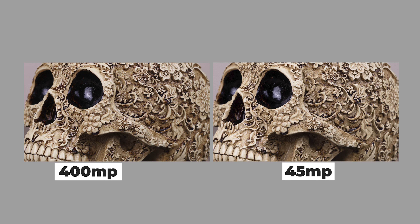I'm open to any and all questions down in the comments — don't hesitate to ask. The In-Body Image Stabilizer High-Resolution Shot Mode opens up new possibilities for photographers seeking ultra-high-resolution images, perfect for specific professional applications. Just remember to consider the potential drawbacks and follow these tips to make the most out of this groundbreaking feature.